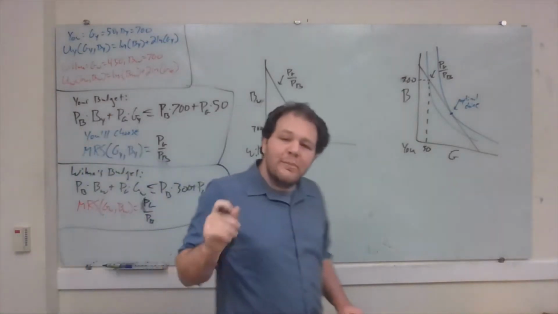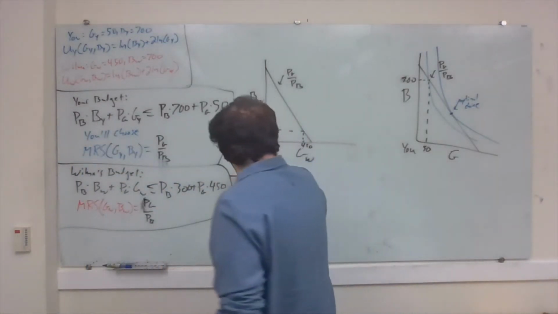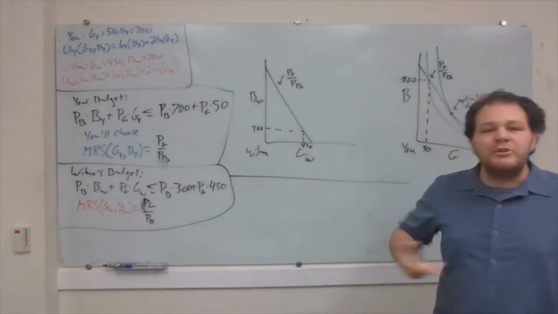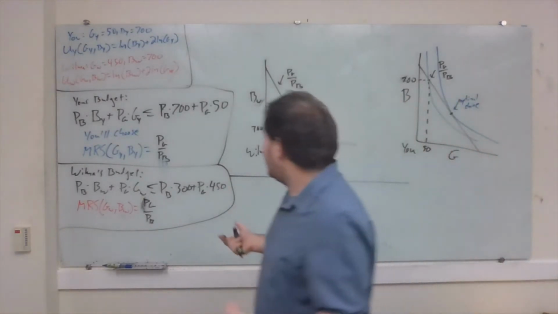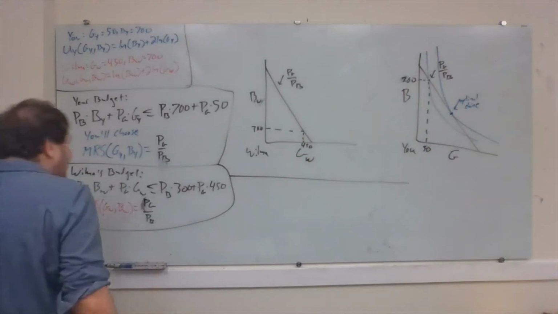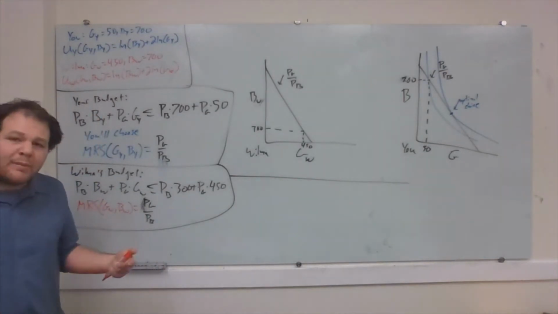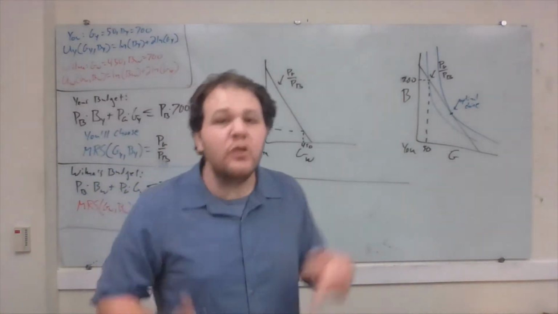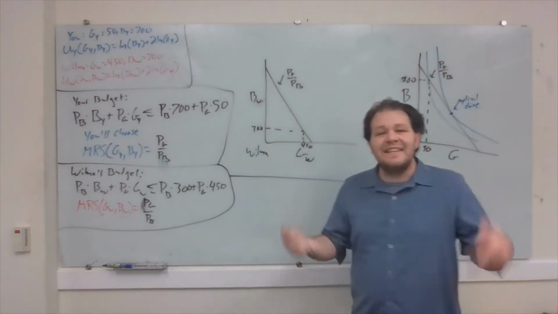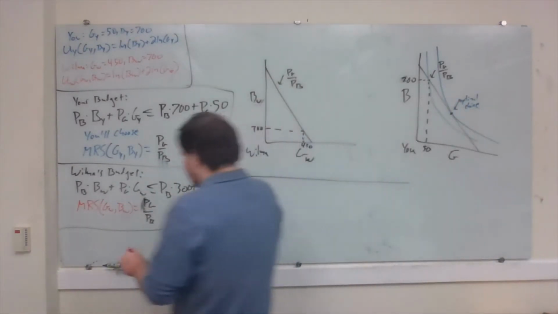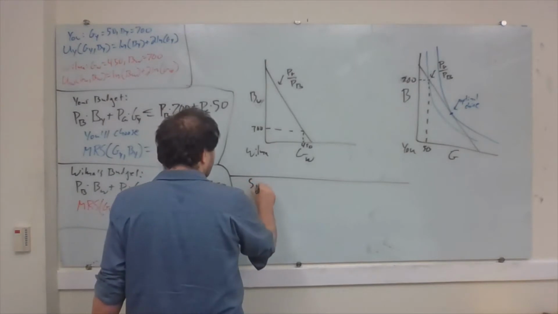And the last thing we need to remember, the thing that's going to determine this, is that there's only so much beefaroni in the sea. In other words, the total amount of beefaroni that you buy plus the total amount of beefaroni that Wilma buys has to end up being the total amount of beefaroni that exists in the world. In other words, the last thing we're going to say is supply has to equal demand.